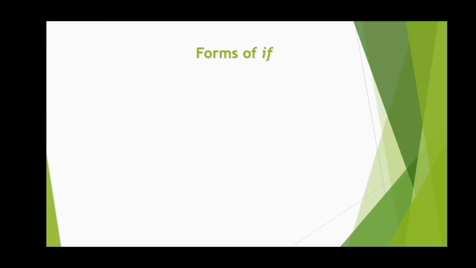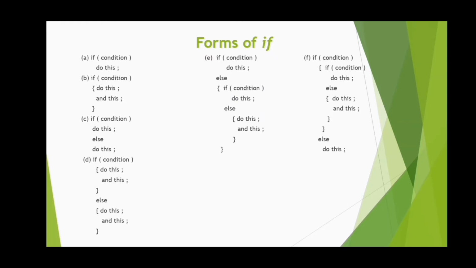And move on to the next slide, that is forms of if. So in the A section, it is the if condition with single statement, then it is if with multiple statements, then if with single statement and else with single statement, then if with multiple statements and else with multiple statements. Then nested if else is there in the E and F parts.